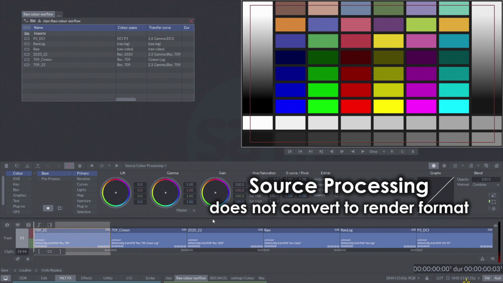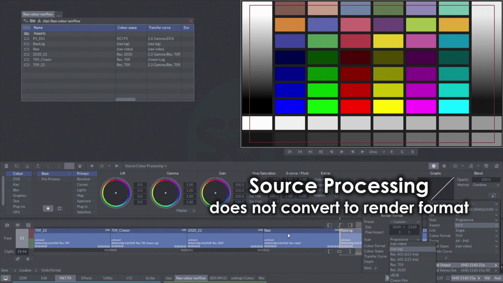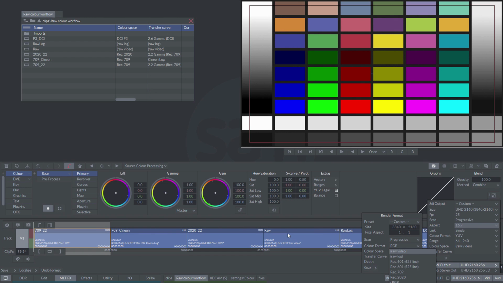If we look at the output settings and render format, you can see that the SDI out is set to raw and render is set to 709 2.2 gamma. The render is being bypassed and everything is output as raw. I can change the render format to anything and it will always behave as raw. The output will not change. Please note, if you have a DVE, a combine or transition, it will convert the files to the colour space set by the render format.